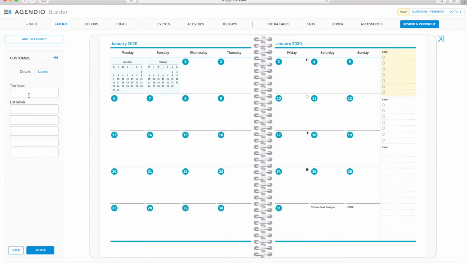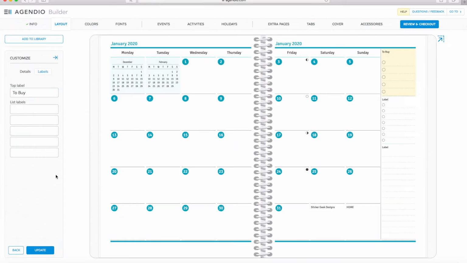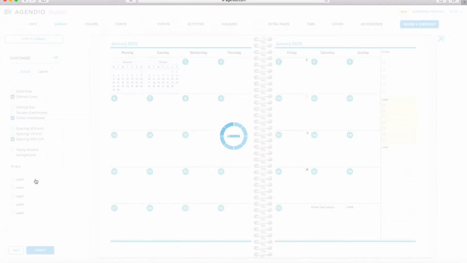And I think I want to make it be, I like to do to buys. So these are like all the things that I need to get for the month, any major purchases that I need to get for the month, whether that's, you know, we need to stock up on paper towels, or we need to stock up on laundry detergent, anything like that. And then we'll move on to the next one, and we'll customize that one.